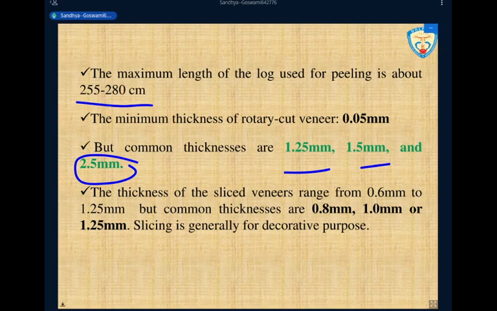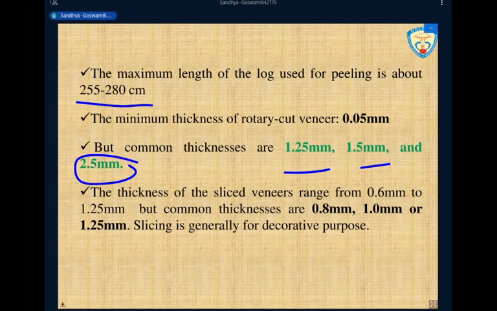And if we are doing slicing of the veneer, in that condition it is slightly thicker than the rotary cut veneer. The sliced veneers are comparatively thick, right? So their size is 0.6 millimeter to 1.25 millimeter.